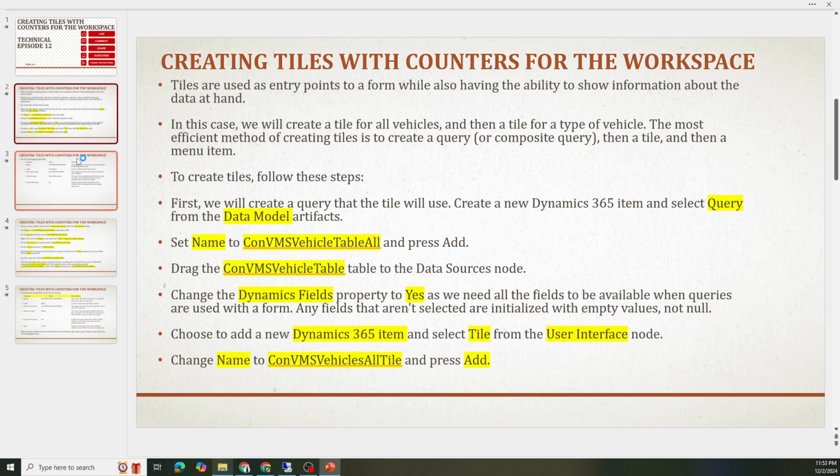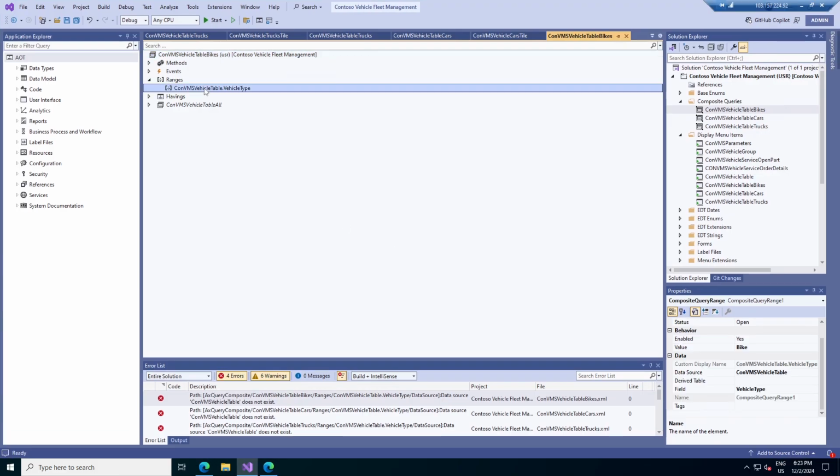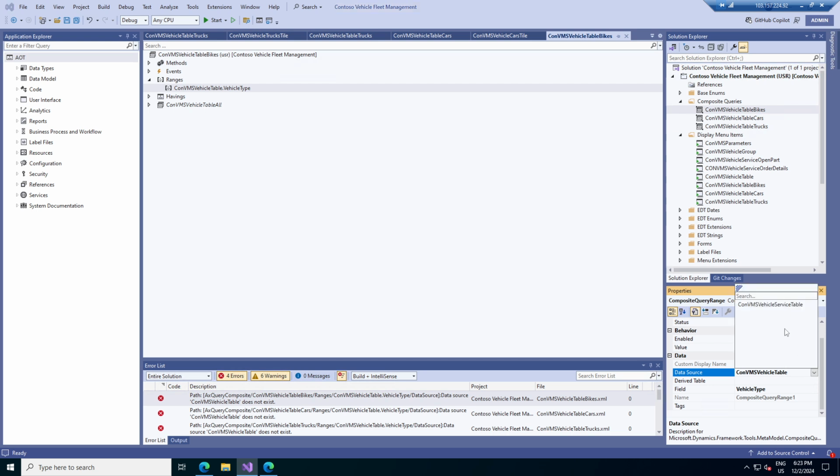Once we have prepared the composite query over here, data model name, query, data source property, ranges, this is the data source property we have missed in the new composite range. So it is saying that the data source property does not exist.